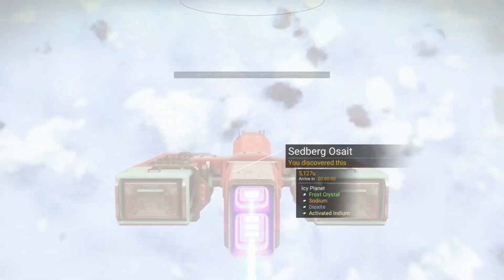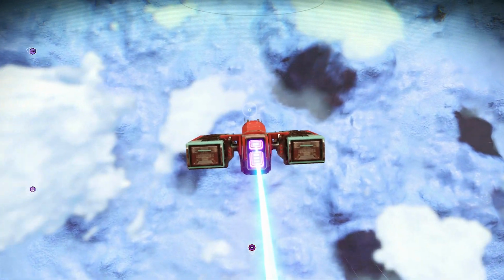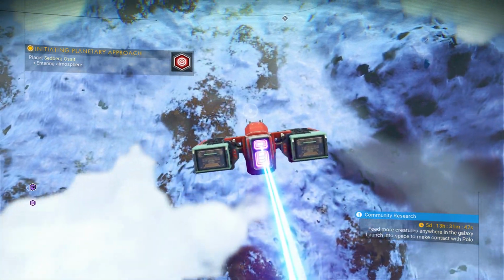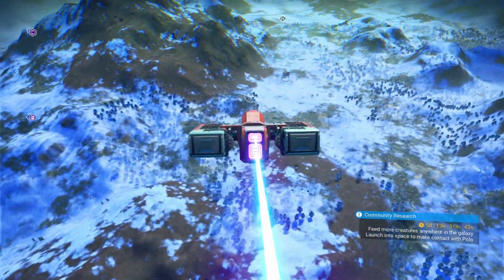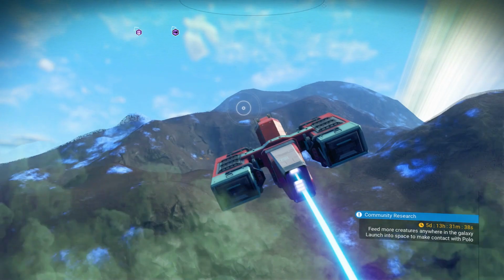Before you even land on it, like watch, you'll see I'll land on it and it'll tell me it's an extreme planet. But the way to do that without having to land on a planet every single time to check it, just look at it, and if it has any activated materials, that is an extreme planet. Let me look. Right here.